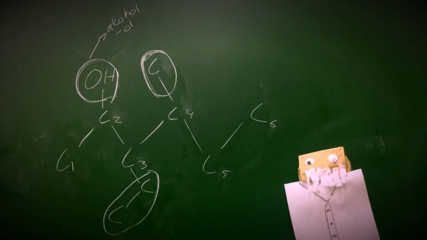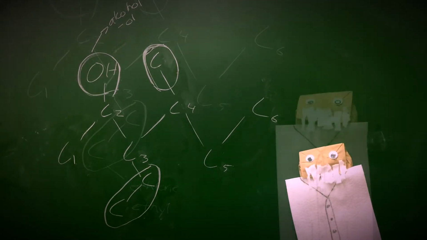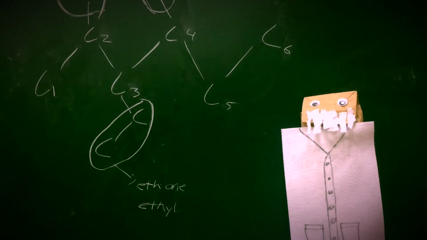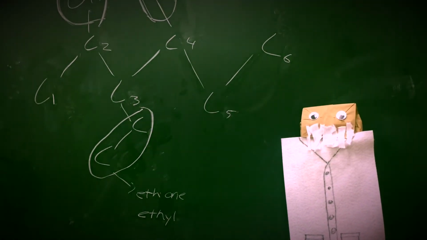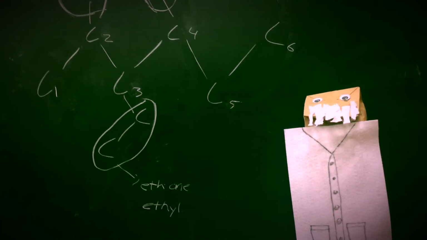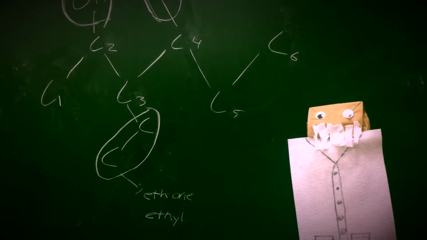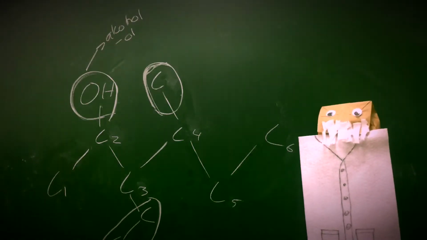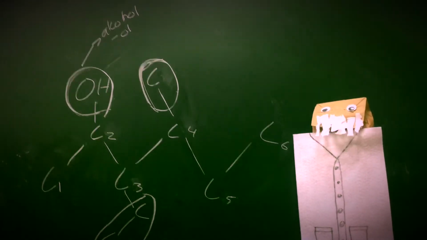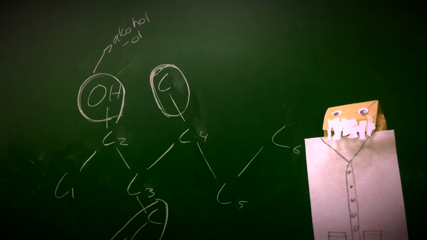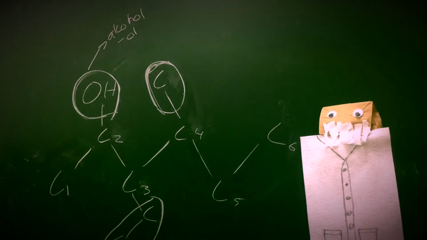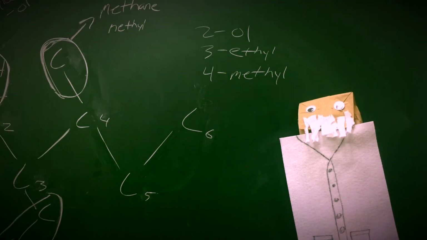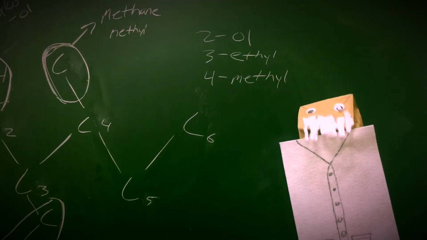Now let's start on naming the second group, which is on the bottom. As we can see, there are 2 carbons connected to each other, which would normally give an ethane, but since it is based off the branch of the parent group, we will take the ane part away and add YL for ethyl. The third functional group revolves around the same principle as the second. As you can see, it is 1 carbon, which means it is a methane, but since it is a branch of the parent chain, you take away the ane and add the YL again to make methyl. These will be the branch names and placement of each within the compound nomenclature.